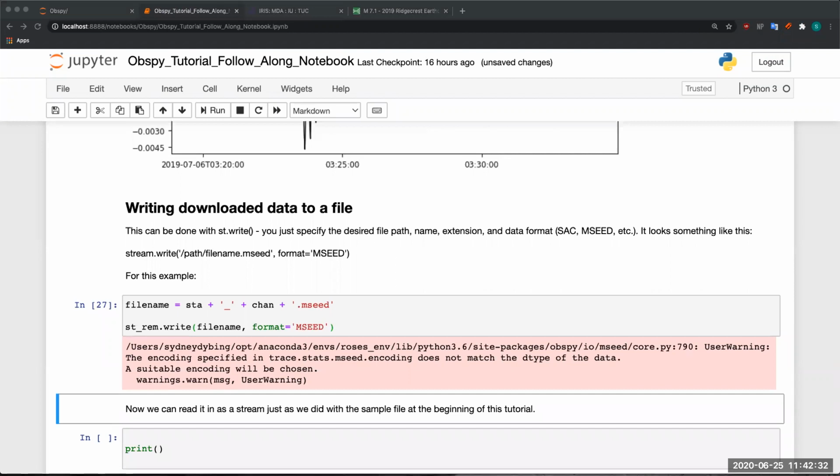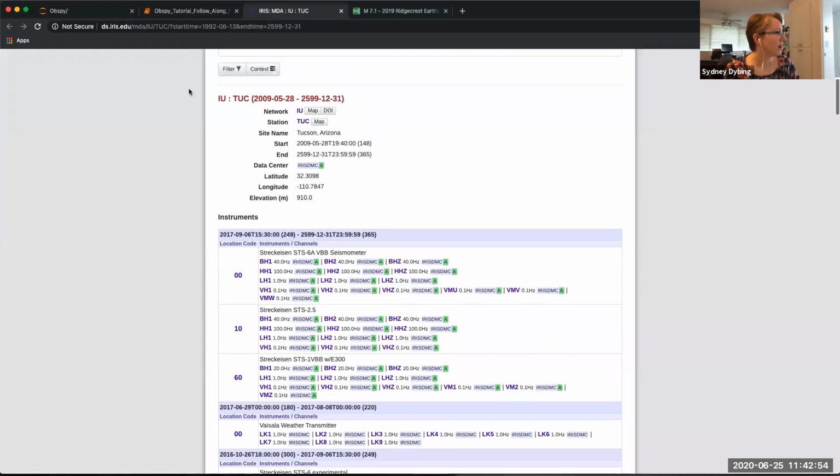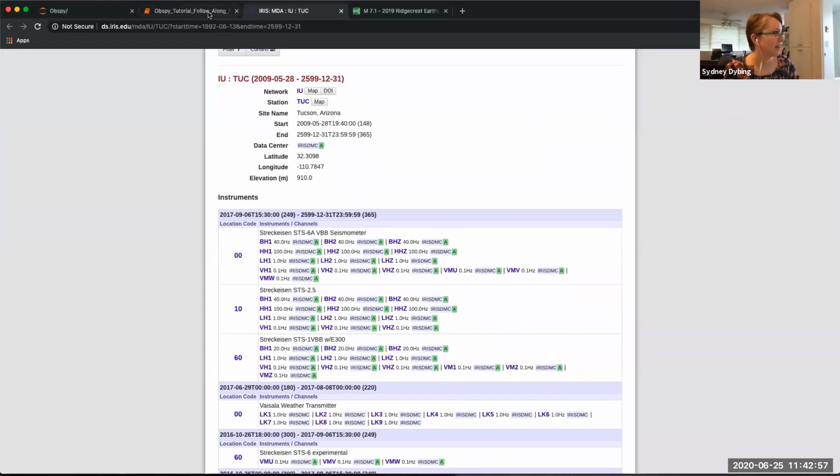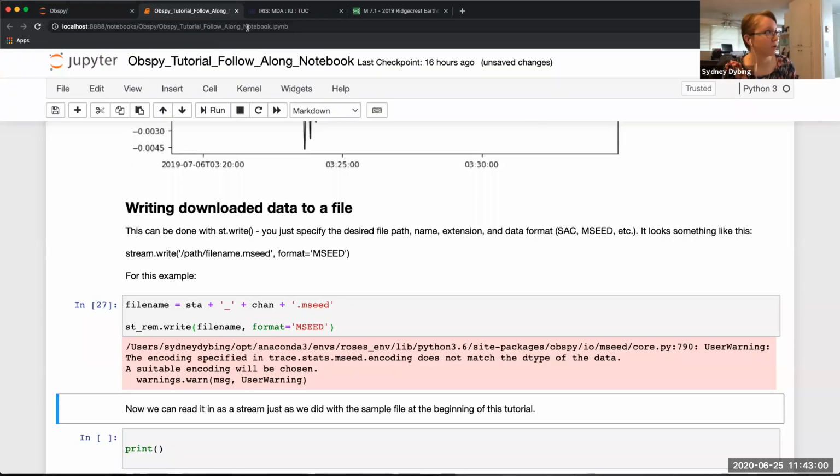Before we move on, we have a question. Is it safe to assume that the original counts are related to velocity, or how can I know if they correspond to acceleration, in the case of an accelerometer? That's a good question. I actually don't know specifically, but I think there's a way to look at it somewhere on the metadata page. Maybe I'll defer that to Emily next week, who knows more about how the data is organized, because I'm pretty sure there's a way to check that, but I don't actually know it myself. Sorry for that unhelpful answer, but hopefully next week Emily can answer that.